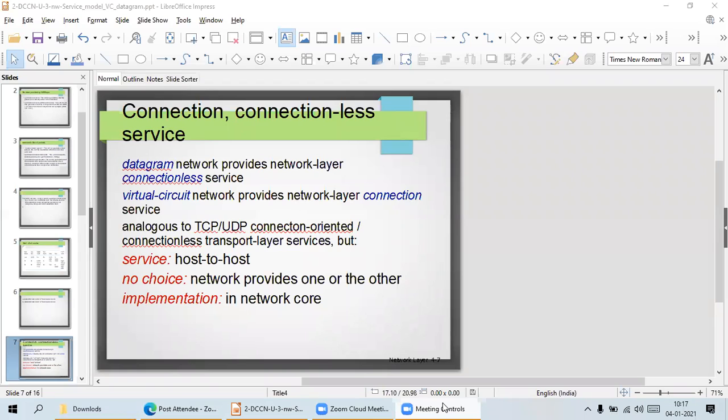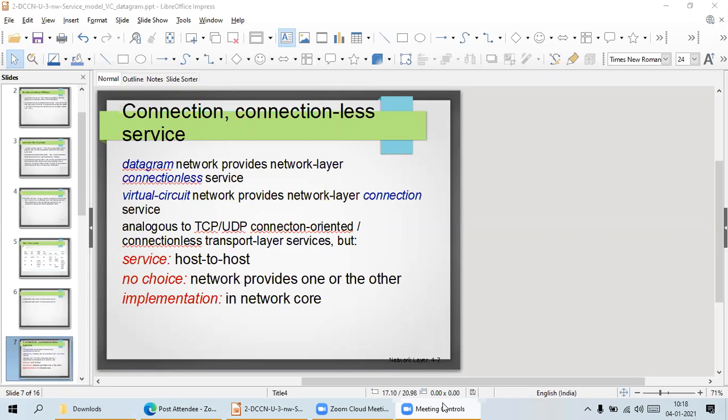If you are messaging or texting, in that case you have to use UDP. There is no choice of skipping both TCP and IP. In that case you are not going to establish the connection between the sender and receiver. You have to establish either a datagram or a virtual circuit network, otherwise you are not going to get connected to the receiver.